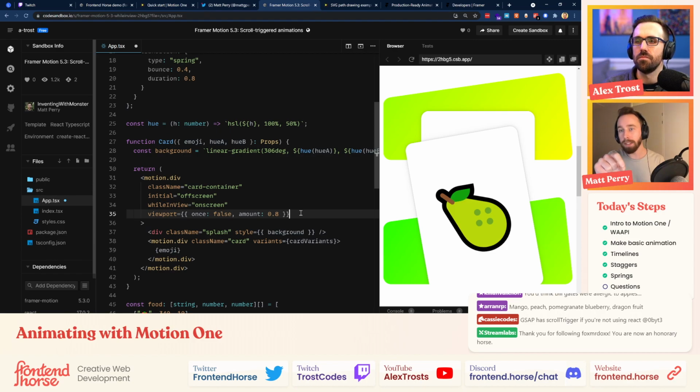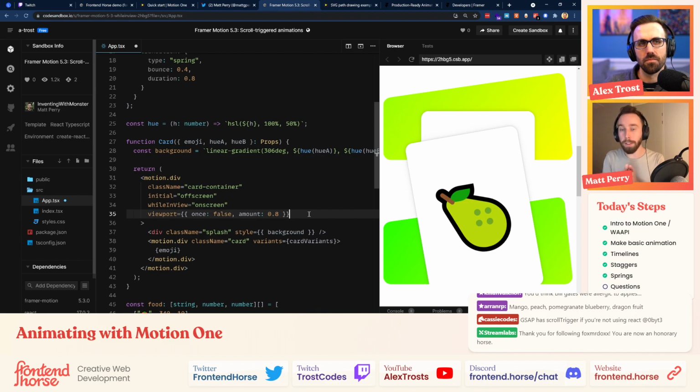So once true might not align with your expectations, because once on viewport enter fires, you'll never get an on viewport leave because it hasn't left. That's quite good when you're trying to sync the behavior of those callbacks to the animation, because you might be doing something with a React set state, where you're updating some HTML based on viewport visibility.